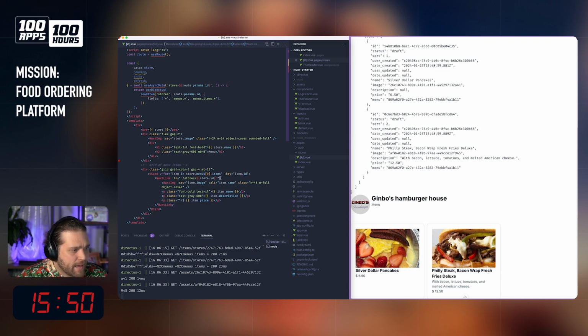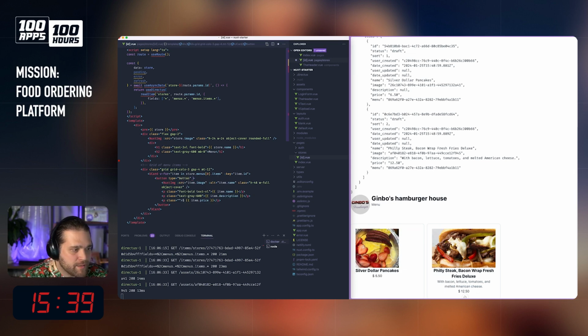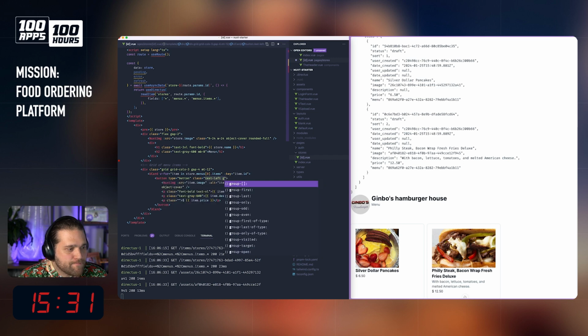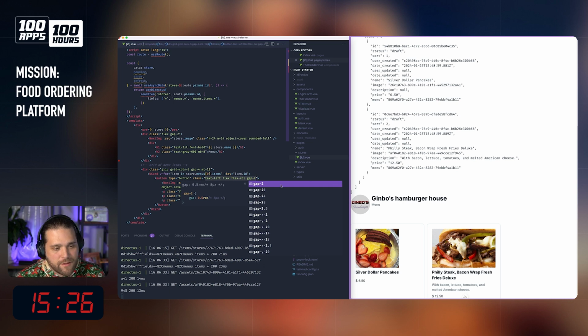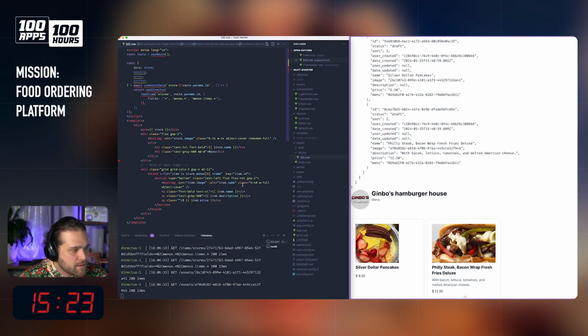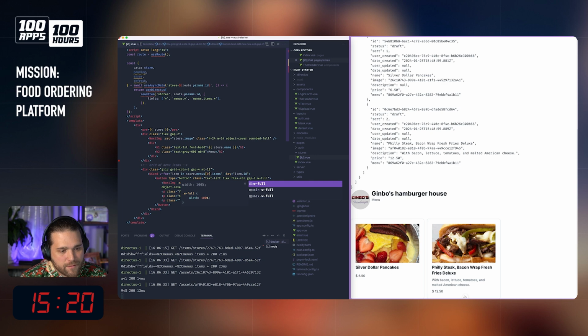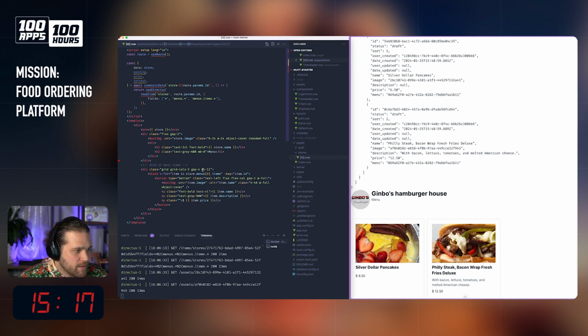Maybe we want to give a little bit of gap between all of these. This is not going to be a NuxtLink either, right? We want this to be a button. Type equals button. We'll add some functionality into this in a moment. Class equals text left. Okay. Maybe we give it a flex col gap 2. Give a little bit of spacing in there. And make the width full. Well, yeah, there we go. That gets us what we want. Let's make the gap larger. Okay. Cool. So we got some menu items, right?